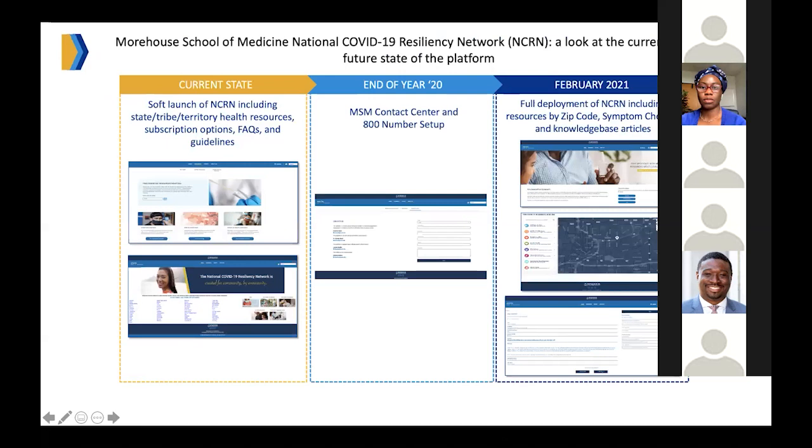So this is the timeline of the platform, and I'm happy to report the platform is live right now. If you were to go out there, you would actually be able to go to the website and register. So if I'm an African-American male citizen, I can go ahead and register in the platform today so that I have the information and can get alerts. And as we start to roll out more functionality, whoever's registered is going to get alerted.